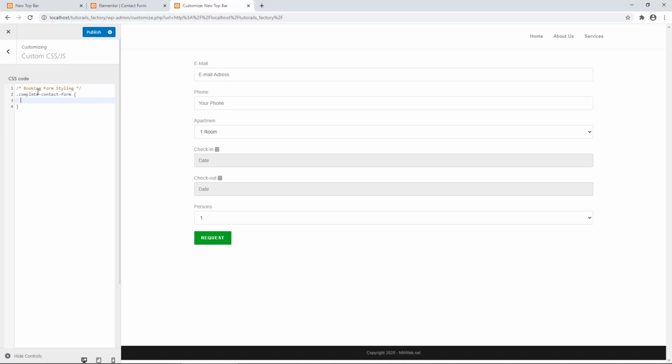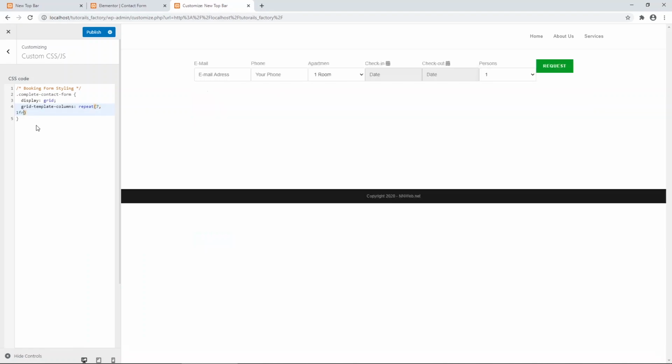This class, this is our main class, and this division wraps all our fields and this button here. And let's display it as a grid. Then use grid template columns and type repeat 7 fields, 7 columns in one fraction.